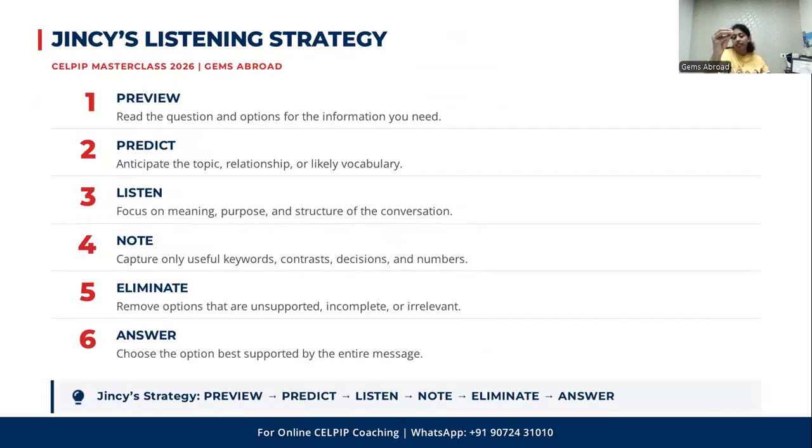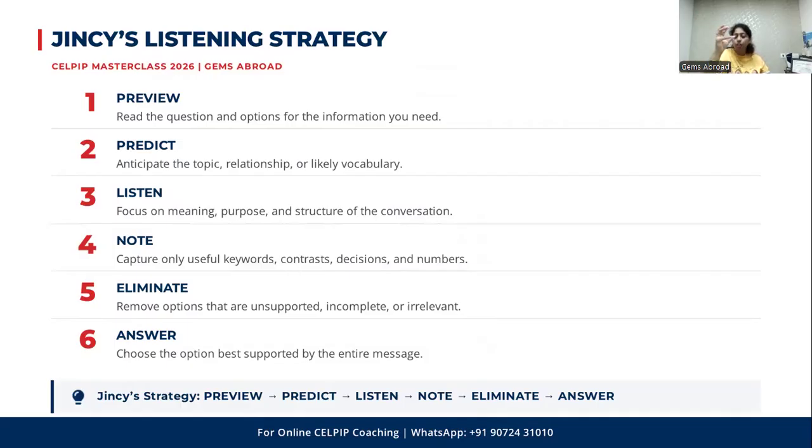The second is predict. Think about the topic, anticipate it, and predict the kind of information you may hear. Then listen. Focus on meaning, purpose, relationships, and structure. Then note. Write only useful keywords, contrast, decisions, and numbers. Then eliminate. Remove options that are unsupported, incomplete, or irrelevant.